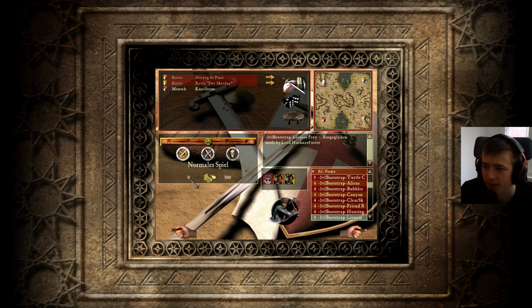We are starting with 0 gold, no starting troops, no starting stone. 100 wood is all we have for resources, and 25 of each food type, and our lord, of course. So, let's begin.